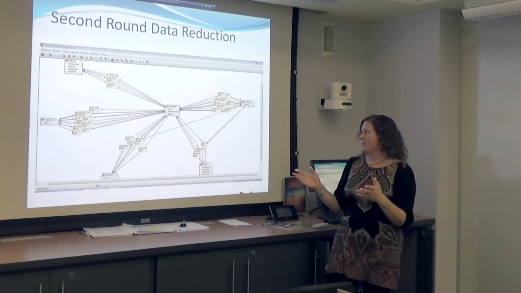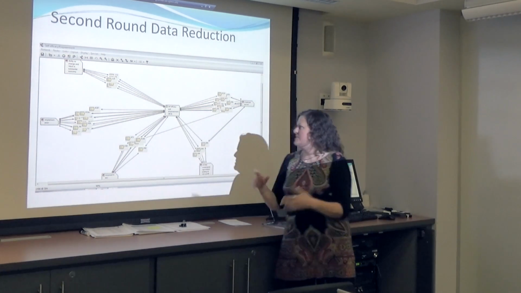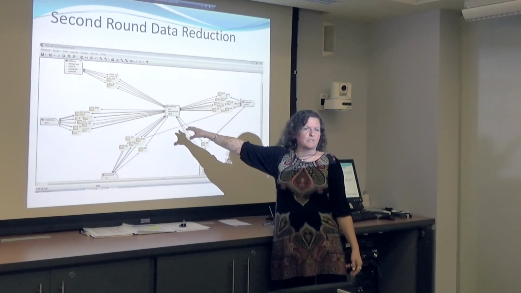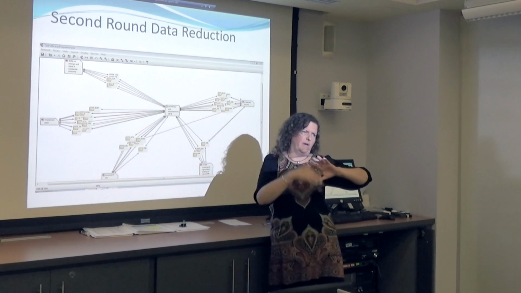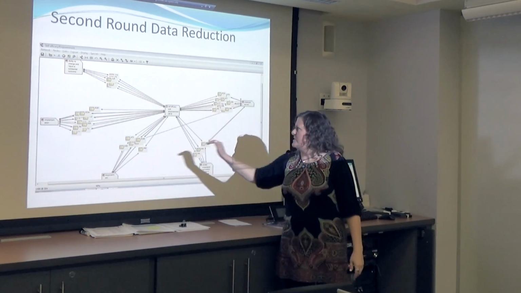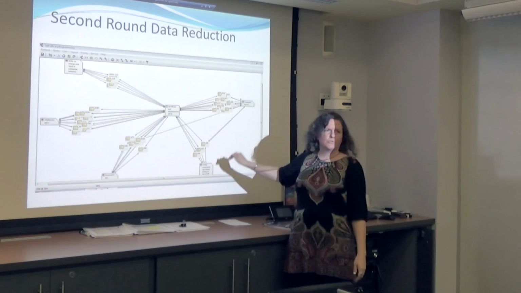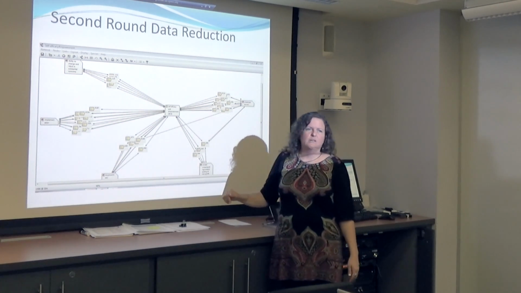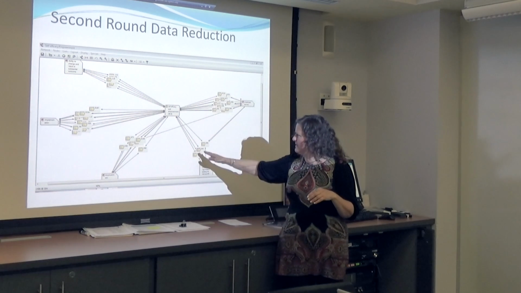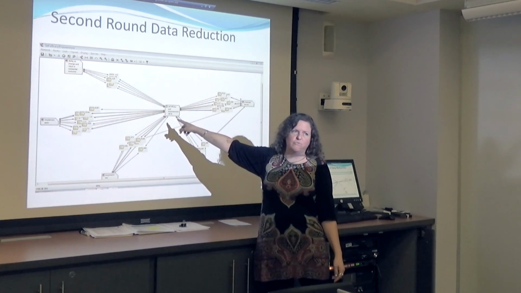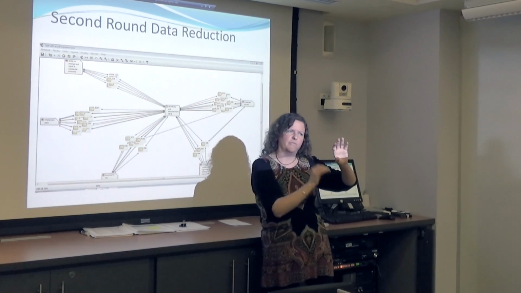So we found this extremely helpful. So this would just be an example of self-efficacy and empowerment was the original code. All of these quotes we felt fell under that. And as we sorted them, we were able to reduce the data even further. So now we have smaller data sets, and you can link them together. Later you can remove that, and then you're left with these smaller themes.